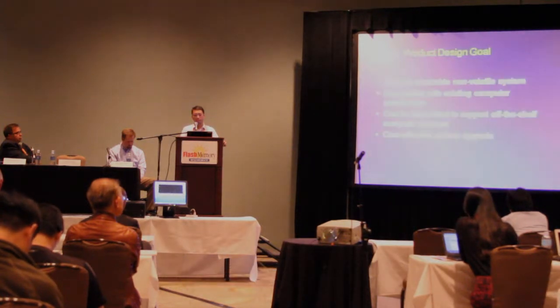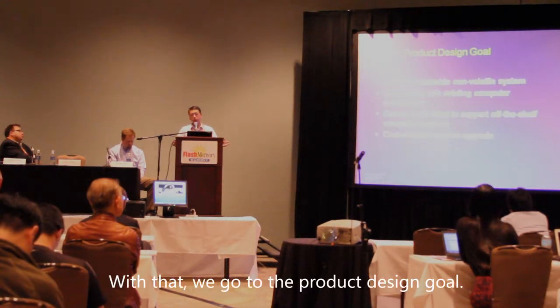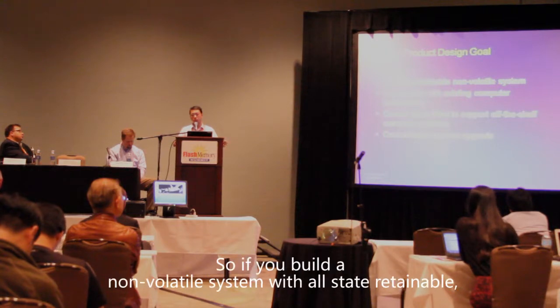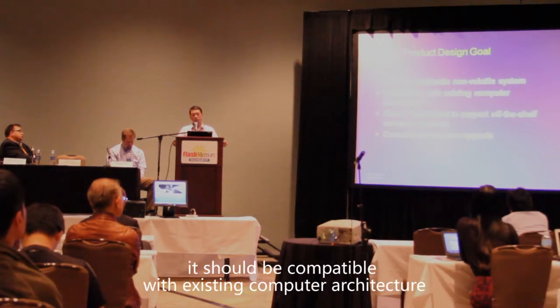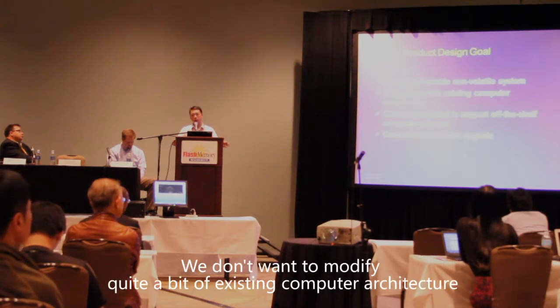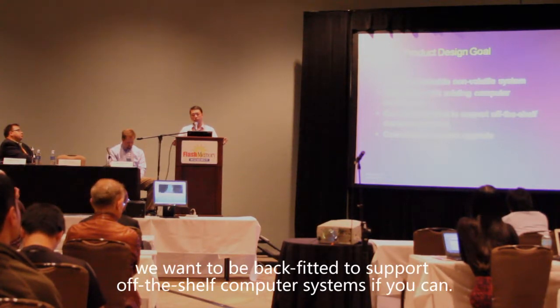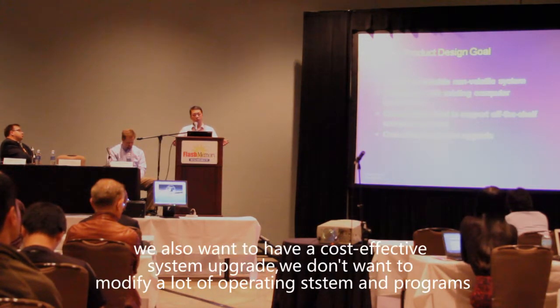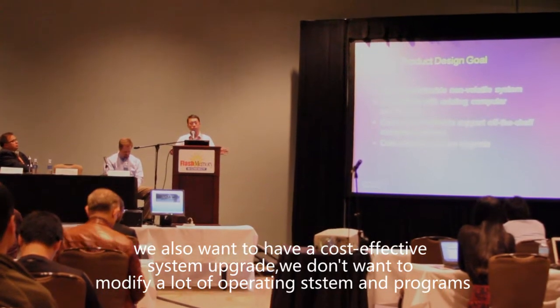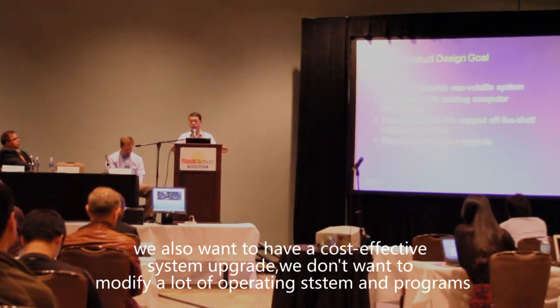With that, we go into the product design goal. We want to build a non-volatile system with all state retainable, and it should be compatible with the existing computer architecture. We don't want to modify quite a bit of the existing computer architecture, and we want to be backward fitted to support off-the-shelf computer systems if we can. We also want to have a cost-effective system upgrade. We don't want to modify a lot of the system, operating system or your programs.